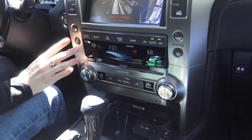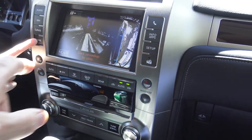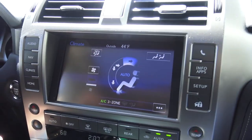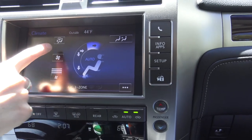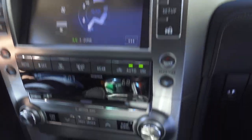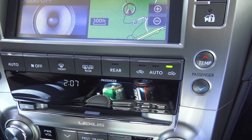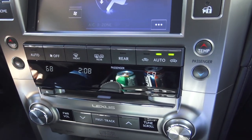I did notice that there's not a fan high, low. The only way you can get there is going to climate. And you go into climate, and then there's a button there. That's what I figured out. If you hit that fan button, it goes up and down. So you have to use the touch screen. Look how long it would take you to get to that. But you can shut the fan off. There is a fan off button somewhere. So you can shut it clear off if it's really annoying or making too much air noise.